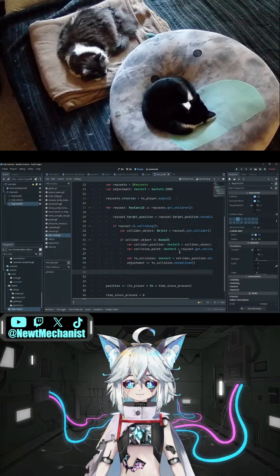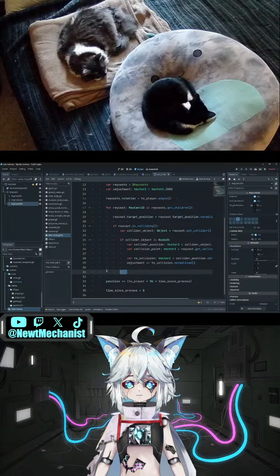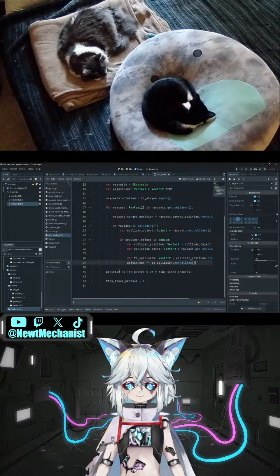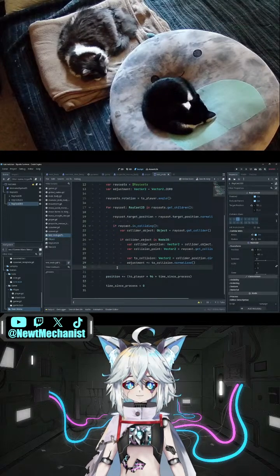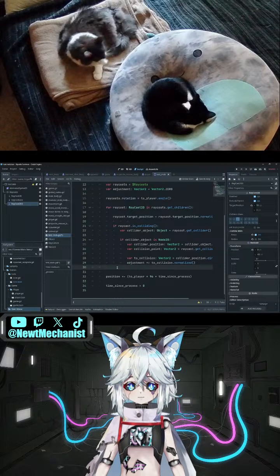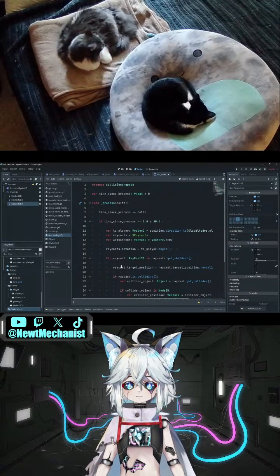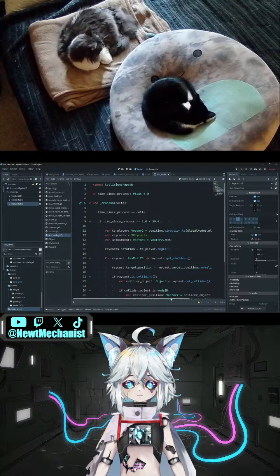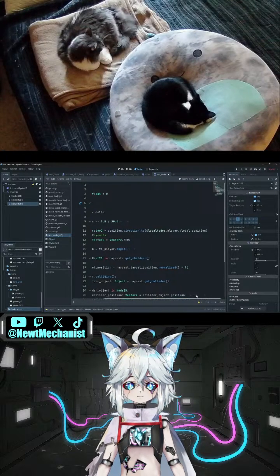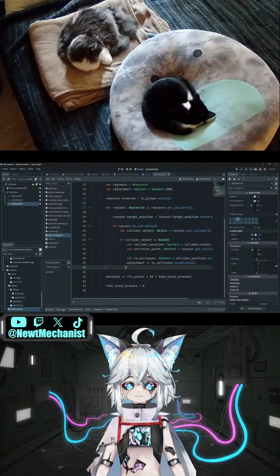So then after all of this, we do that's the normalized direction to player.